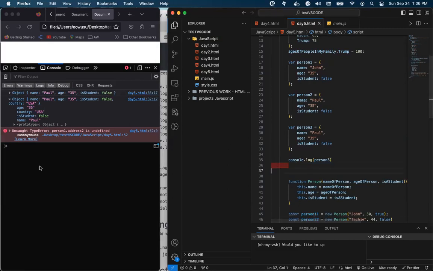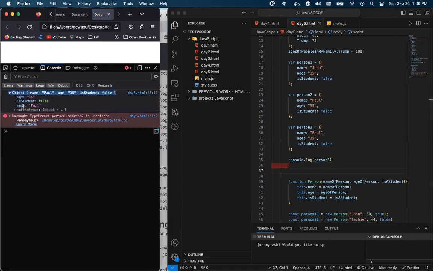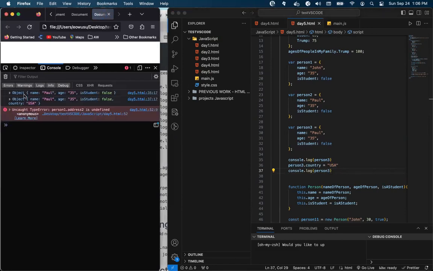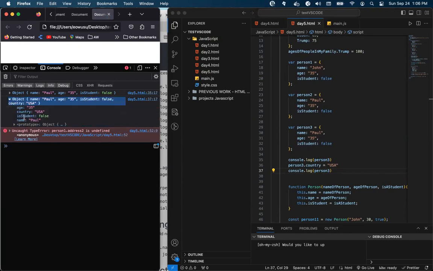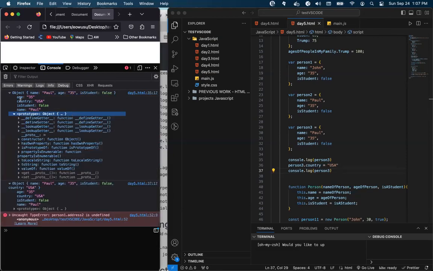So let's just refresh the screen now. See, person doesn't have a country. Now let me add a country to it and then print it again. And let's see. Now it has a country. Oh yeah. So if you look at the first one here, the first one doesn't have country. It's the second one that has the country. But as soon as you click in here, then this will also have a country too. So, and I know why that is happening. We'll talk about that later on.